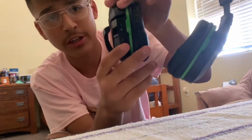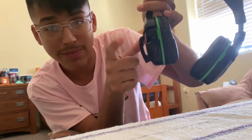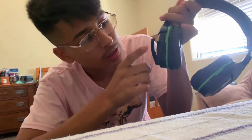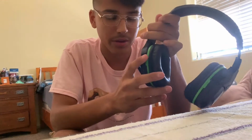Then right here we have the different notches. The first notch on the top is the game volume, so you can actually adjust how loud you want the game to be and how low you want it to be. And the second notch right here is for the chat volume, so you can hear how loud people are and all of that.